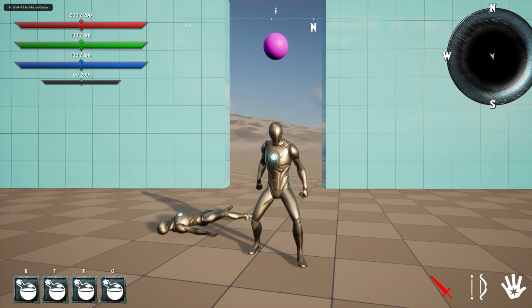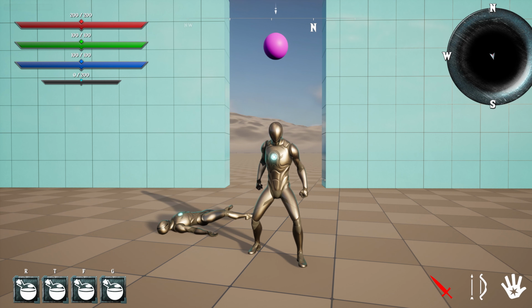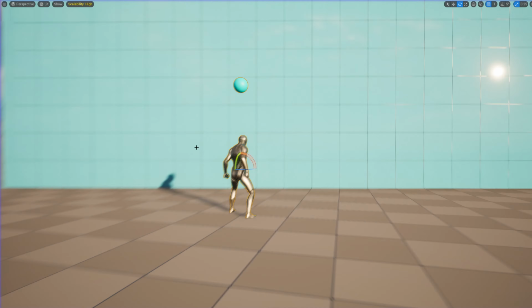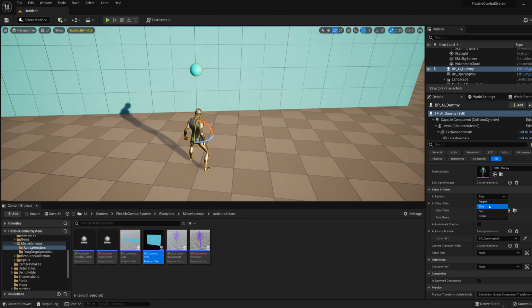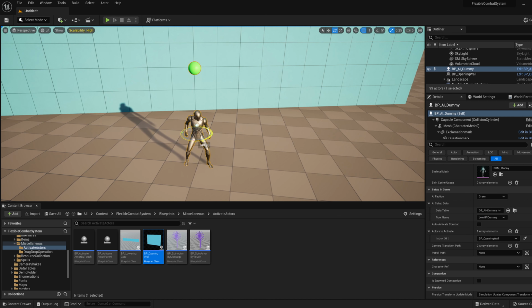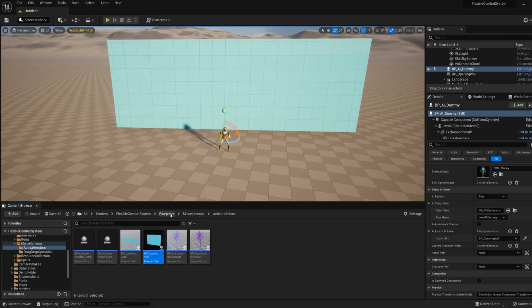Now, factions. The player and every single AI in the system are faction based, which can be changed in the details for each unit. The faction determines what unit can attack another unit, and it allows for multiple teams. So if you're trying to attack someone or assassinate them and it's not working, make sure you check that they are on a different faction to your character.